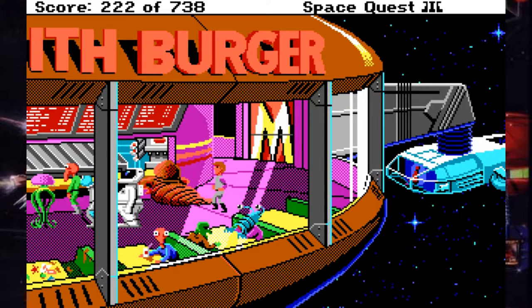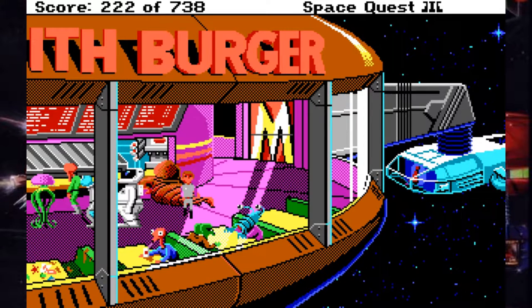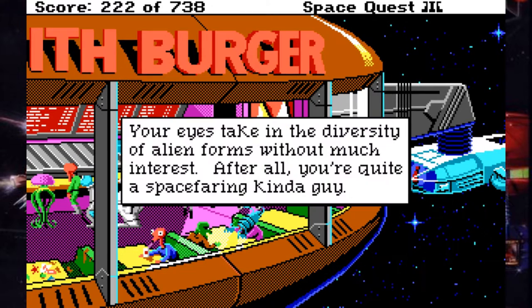And if we actually, is that a Sarian down at the bottom? Like this guy right here that I'm right next to, the green guy. He kind of has the same design as the helmeted guys we saw in Space Quest 1. I'm gonna satisfy some curiosity. Sarian? Okay, no, it's not. Oh, it's a two-headed alien. Never mind. Look at aliens.